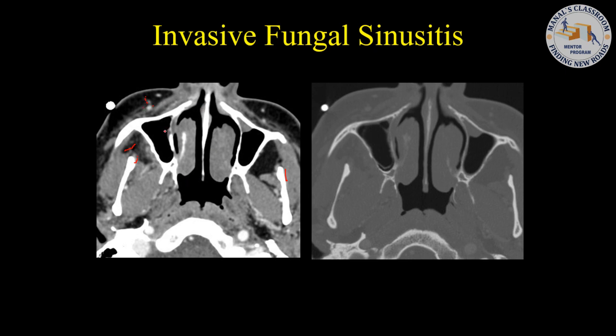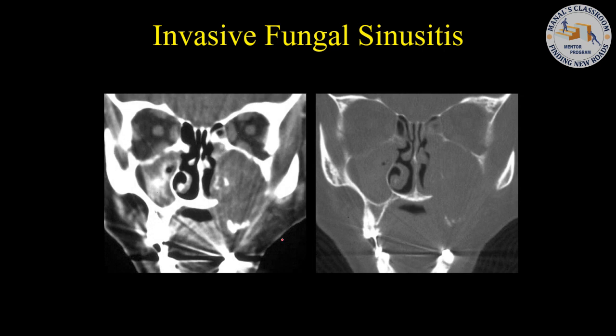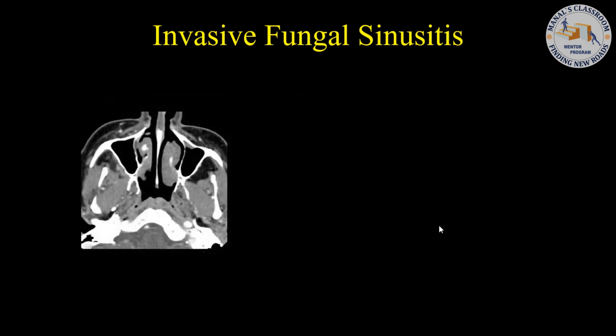That sinus is well aerated. But this patient was diabetic, heavily immunocompromised, and all of a sudden had very, very high fevers. And this was invasive fungal sinusitis. Because if you don't catch it at this early phase, what ends up happening is it goes on to erode the sinuses. And here we can have frank erosion of the alveolar recess of the maxillary sinus.